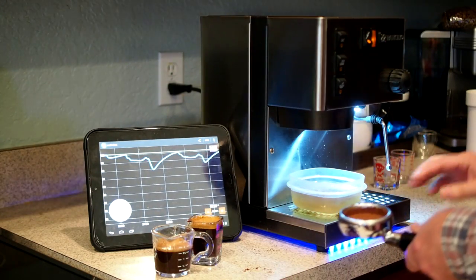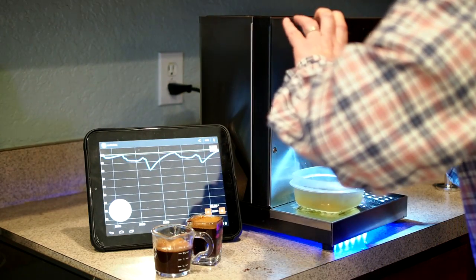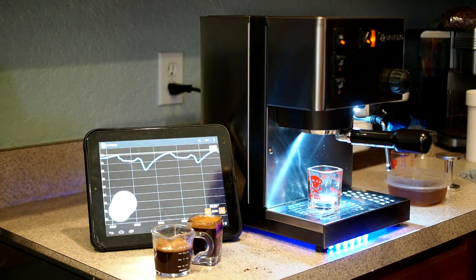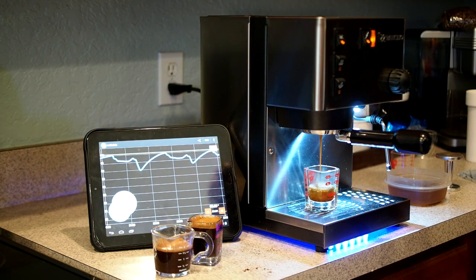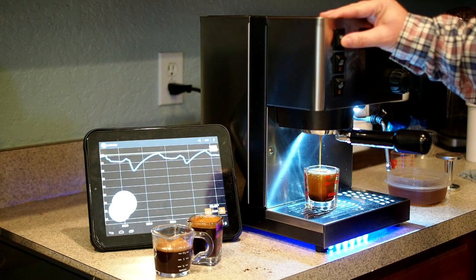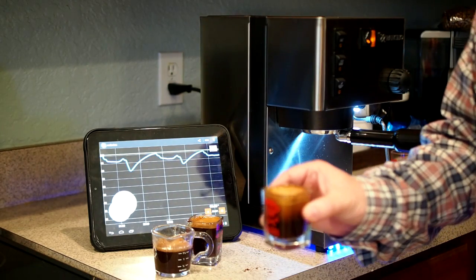I'm using the Nosa Familia Roastery's full cycle blend, in case you're wondering. Really enjoying this coffee. Again, we're already back up to temperature, now starting the shot. Beautiful.